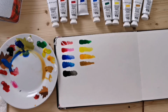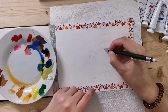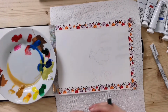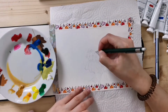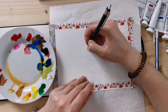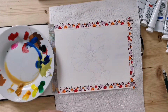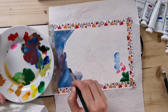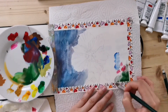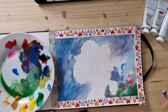So, if I haven't rambled too long, then we'll go on now to a speed painting. I've sped up my drawing and painting process a lot faster than I normally would, just because the video is already so long. And I just wanted to give you an idea of what the paints look like in action. So I'm using this footage that I have of a blue flower that I painted just after I taped the other footage. And yeah, starting off with a thin wash first of all in the background. It looks very messy right now, but it looks a lot nicer when I go in with thicker paint.